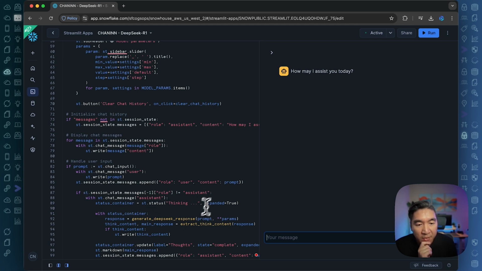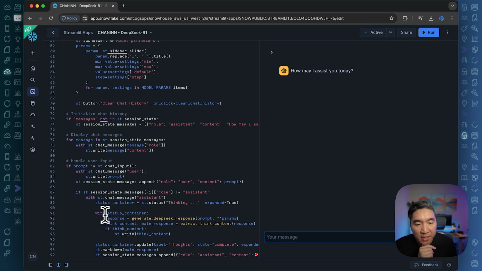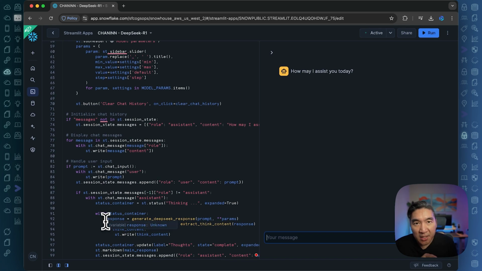And then you'll see on the screen that it will process the LLM response by printing out "thinking". And after a few moments, you're going to see the status widget, which will display the thought process. And then subsequently, you'll also see the parsed content of the thought process, and then the parsed content of the generated answer underneath it right here. So it will be using st.markdown to write it out, and all of the associated formatting or styling from the markdown will be printed out as well.